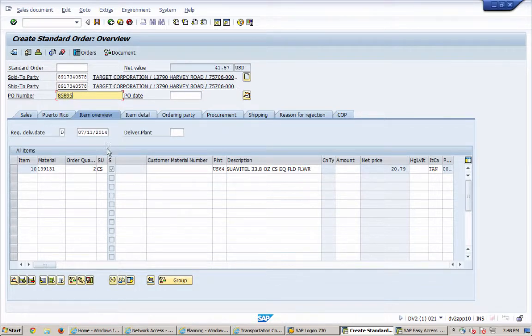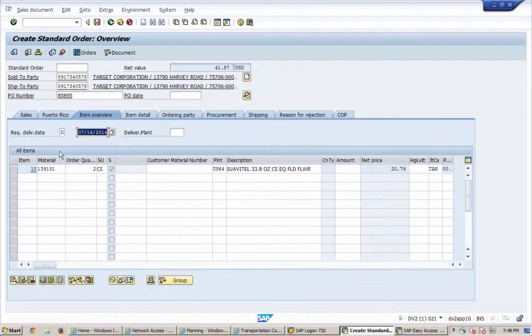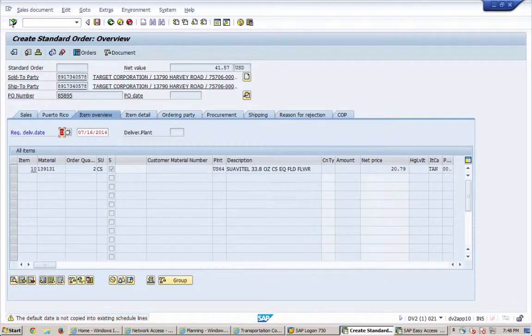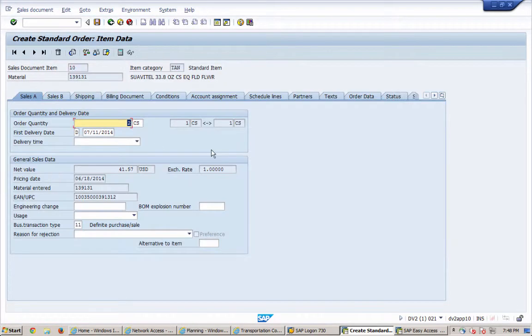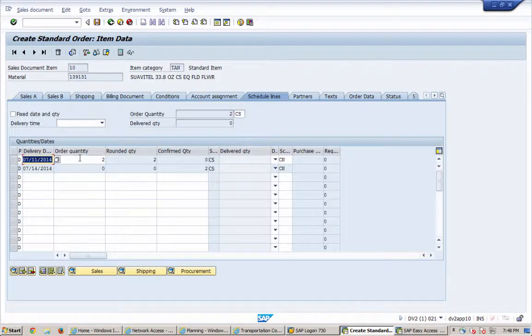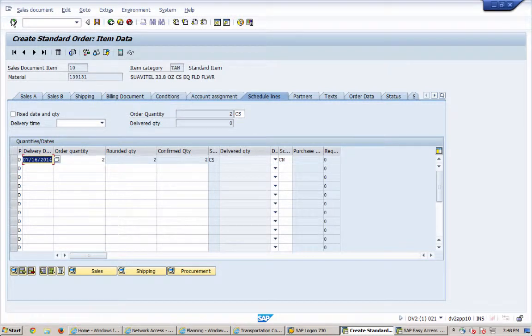Let me enter some PO number. Let me again change the delivery date to 16th of July. Click enter. We need to again make the change in the schedule line. I go ahead and do that to 16th of July and save it.